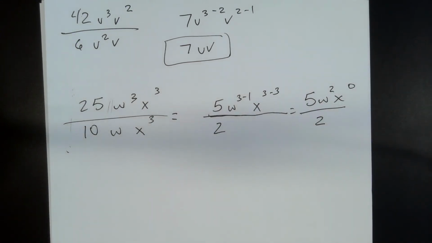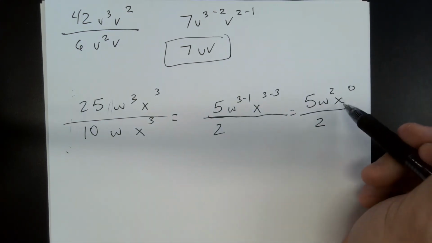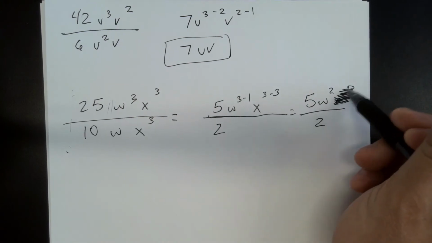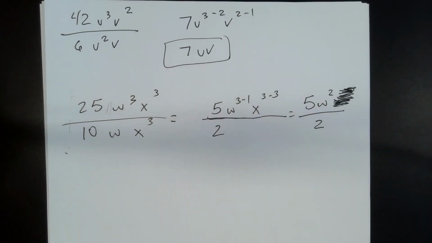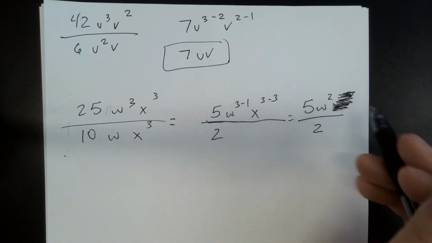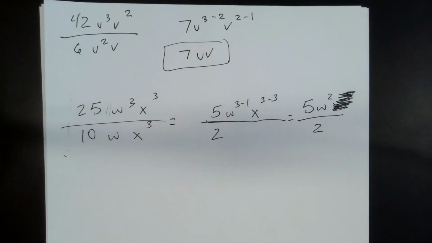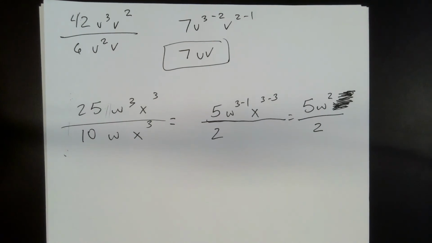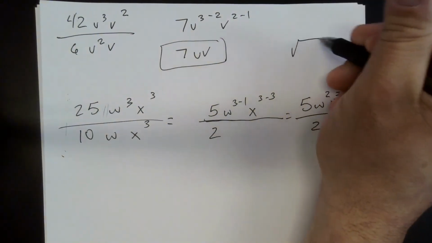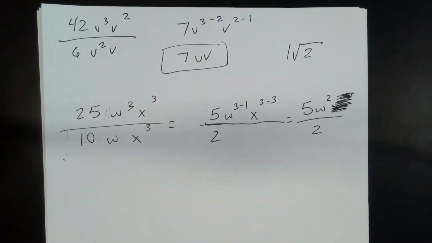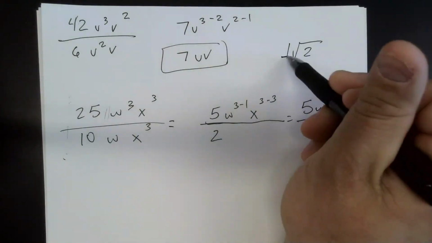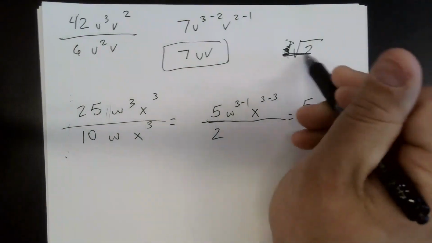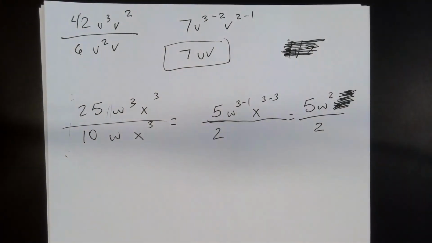Now I talked to you. What is anything raised to the 0? 1. So what happens to our x? It's just gone. Immediately when something's raised to 0, it just becomes 1, and anything times 1 is just itself. So you don't write the 1. Today during my first hour, I had a student that wrote this, and Alex kept marking him wrong. Don't write that. You don't need to write it. It's irrelevant. Anything times 1 is just the same thing, so don't write it.